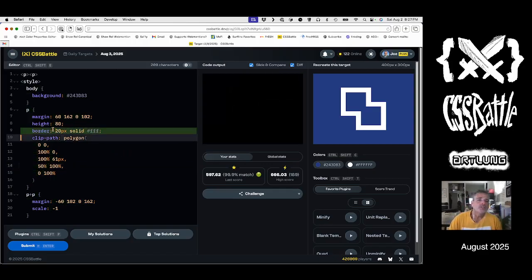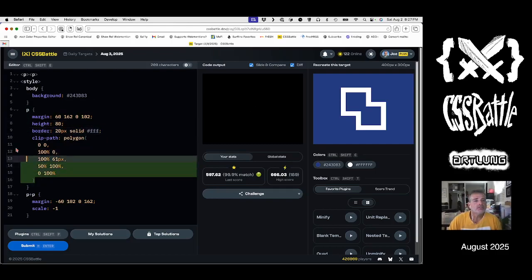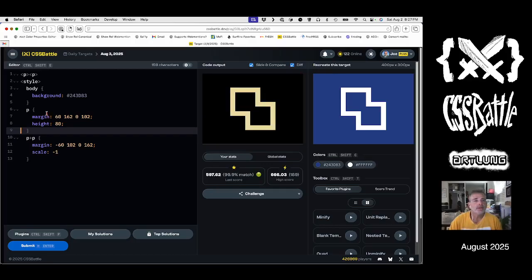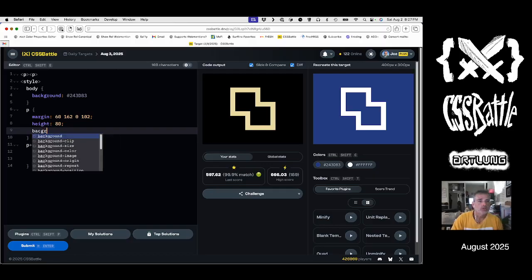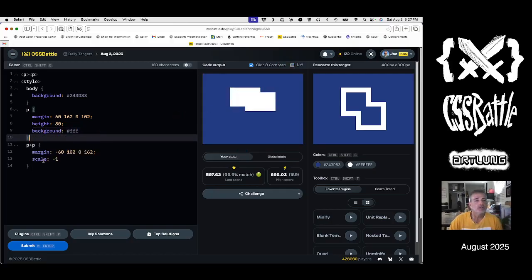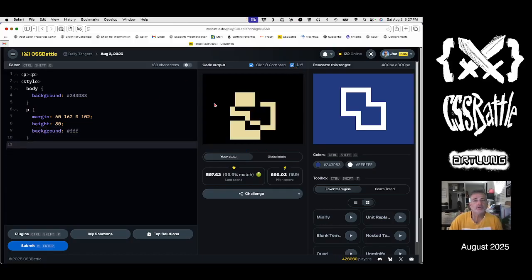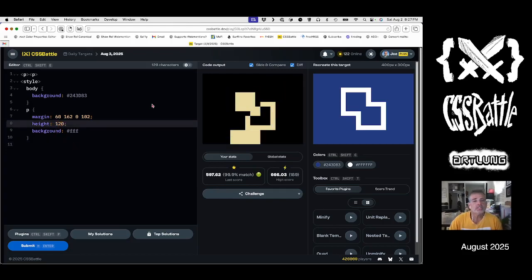Anyway, so what if we didn't do that? What if instead of using this order, we did the background as white? And we gotta include the K in background or it won't work at all. And I'm gonna not do anything with the second one. Okay, and then we need to make it taller because we need to account for the margins that we just removed. 120, great.